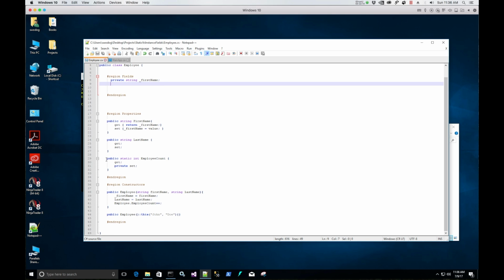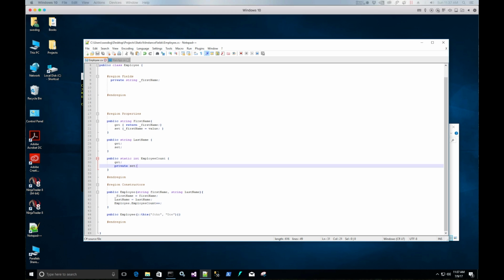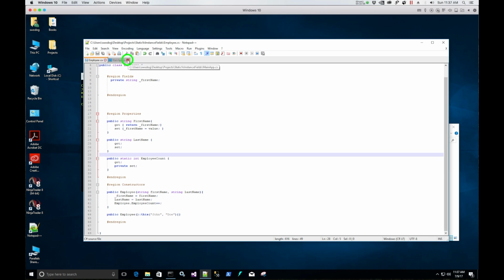And then I'm putting a little special twist on it. What I'm saying here is, publicly anybody can read this property, but privately it can only be set by the code right here in the class. When you're programming, it's good to project yourself into the code. The keyword this means this object. So you think of yourself as being in this code, right? If you're in the employee code, you can set the employee count. Okay, and that's about it for private or instance fields versus static fields.